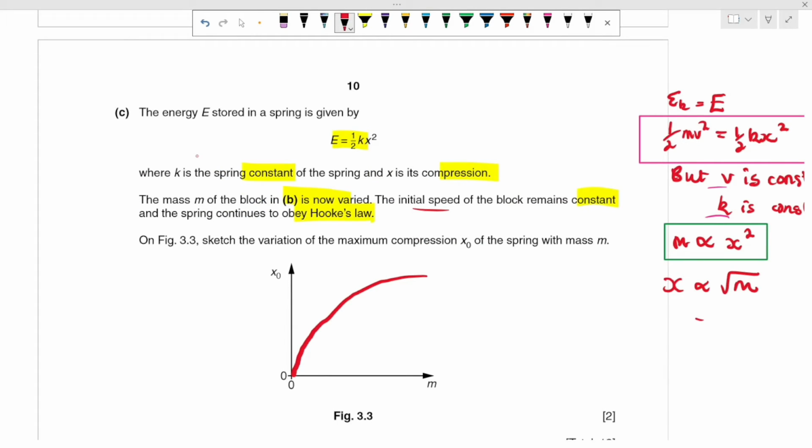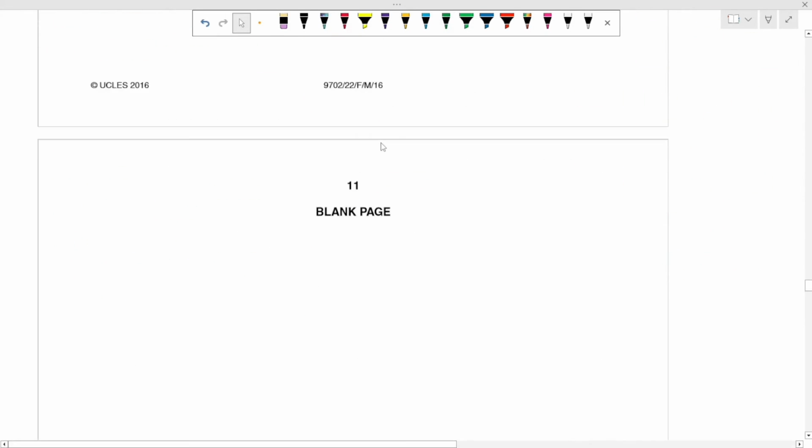What did Cambridge expect us to do? The first mark came from you just drawing a curved line, a line with curves, right? Your A1 came for you drawing that line, but it's having a decreasing gradient. Okay, so those were the 2 main things that were just being considered.